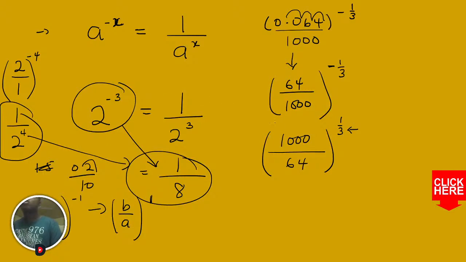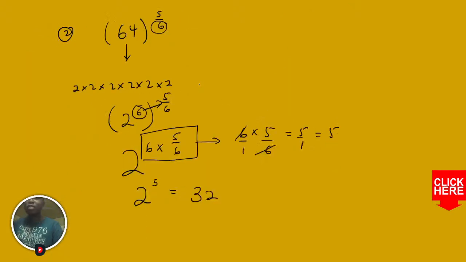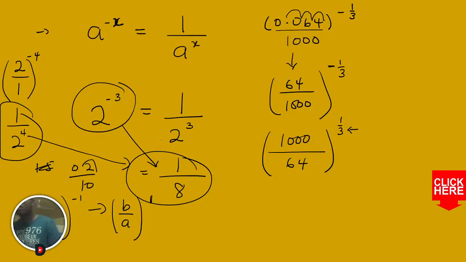So the goal is to get rid of this 3, which is the denominator. To get rid of this 3, we need a 3. If I go to the previous screen, you realize that to get rid of this 6, we needed a 6 that can come and cancel because of the bracket. Whichever index we get here will be doing some form of multiplication and we'll end up removing that denominator for us. So it's the same principle we are going to apply.